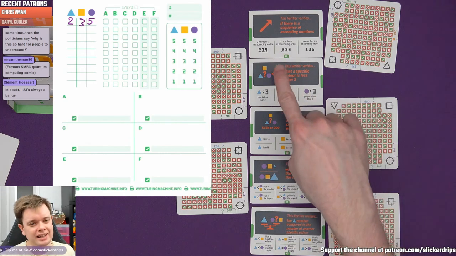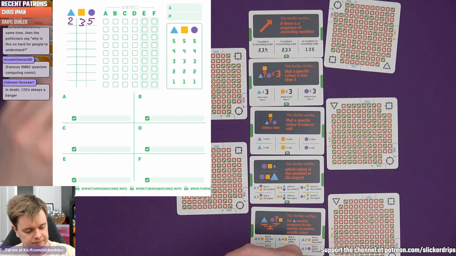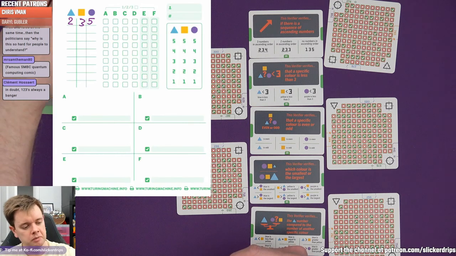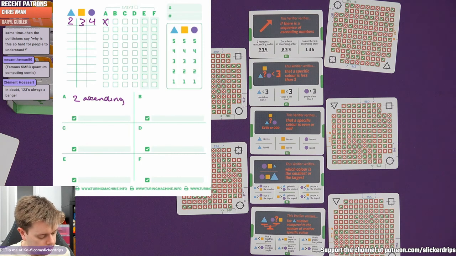I think I was led to believe that. Let's not do take backs. Stick with your initial thing. You've been told some information there. Maybe it was a waste of time, but stick with it. So, there is not a sequence of three numbers in ascending order. So it can be either two ascending or none.